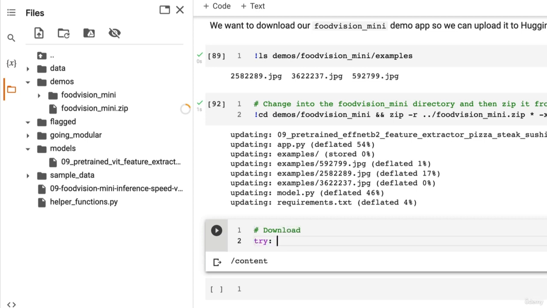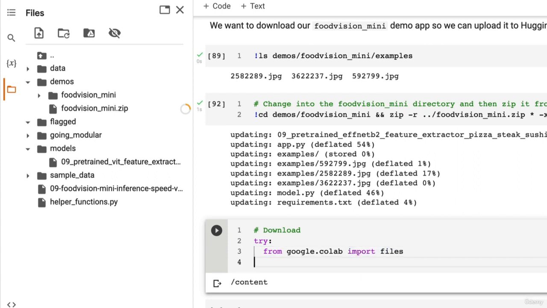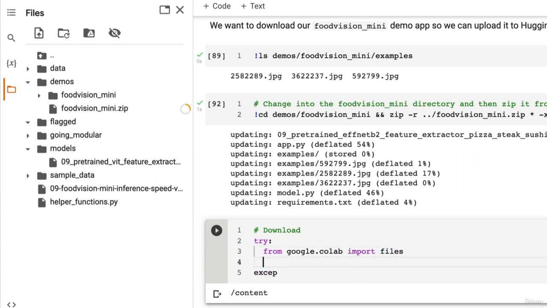If you're working locally, this might be a little different, so you might have to download it manually. But if we're working on Google Colab, which is what we're doing now, we can go from google.colab import files, and then files.download. Let's download demos/foodvisionmini.zip.